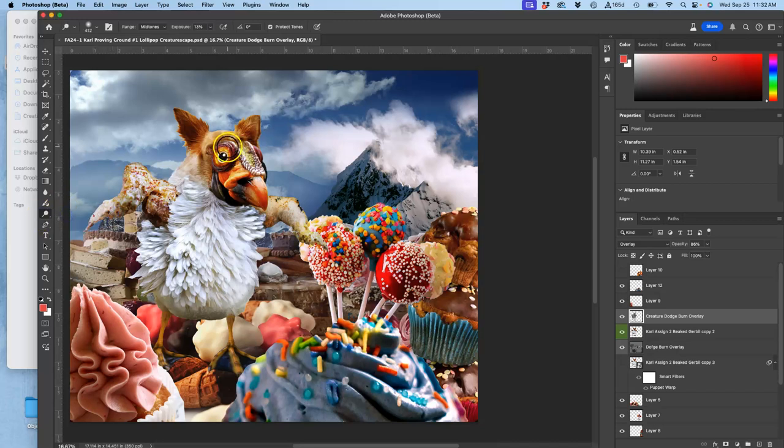Now, does the sponge tool do anything in a non-destructive dodge burn overlay layer? It doesn't, because all you're doing is changing middle gray. And because middle gray doesn't have a color, you can't saturate it or desaturate it. Black and white are not colors, they are values. All right.